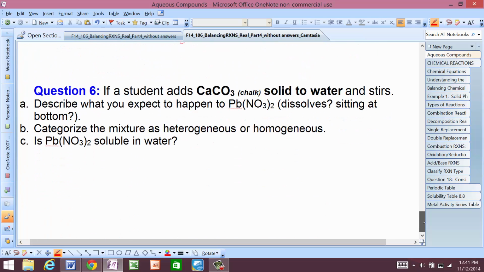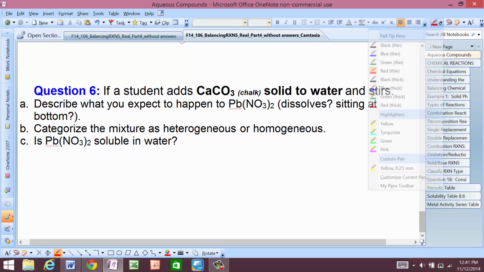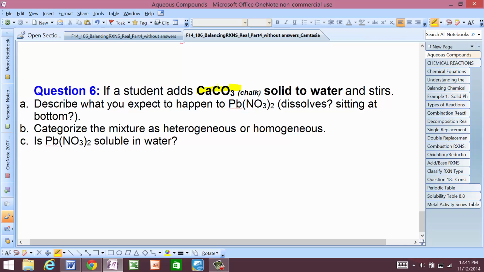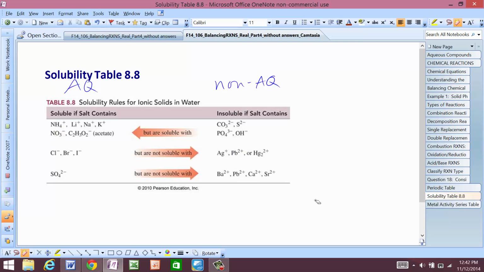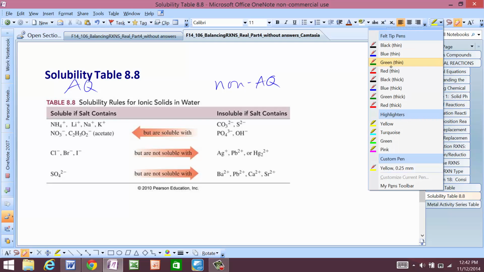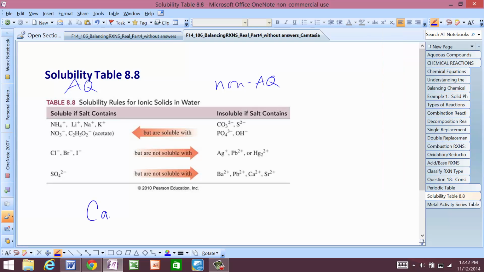Let's try one more example, the last one we have here. Calcium carbonate. It's basically chalk, a solid. We're going to add that to water. Oh, it looks like I have a typo there. So let's go ahead and go to calcium carbonate. What ions are we going to focus on now? Let's break it into ions. It means I have the calcium 2 plus ion and the carbonate 2 minus ion.